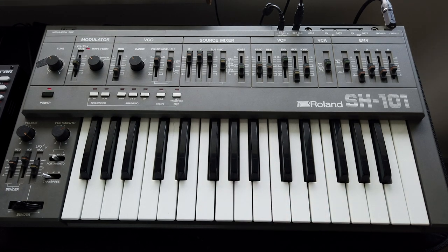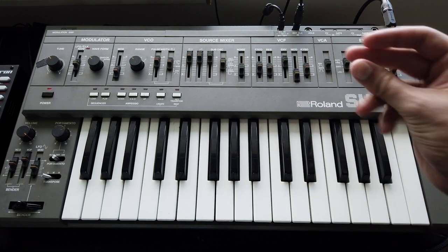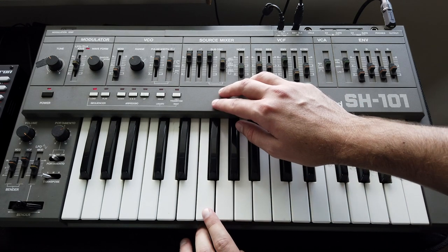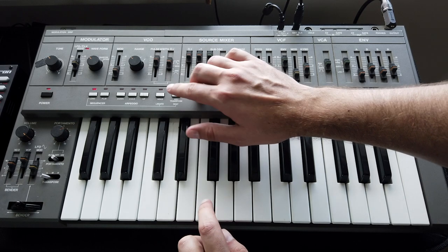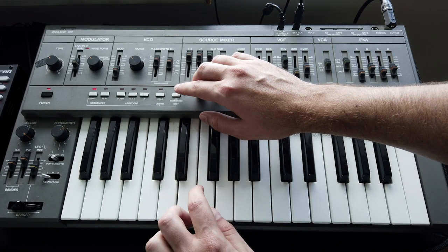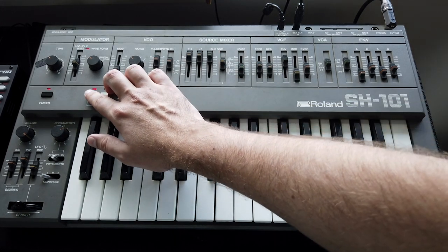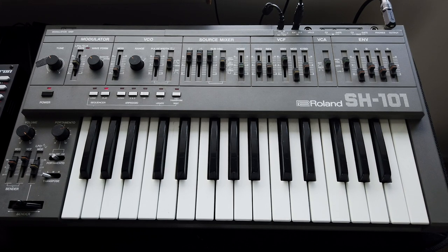But the main thing is, I've written a bass line, now I need to sequence it. So the SH-101 is just receiving a little click. It's just receiving a signal that's going da da da da da da da da. I need to hit load on the SH-101. And in any note that I play, I need to make sure I'm playing in rests as well. So this is how I would do that pattern. So now, when I hit play, and then hit play on the drum machine, it should be all synced up.